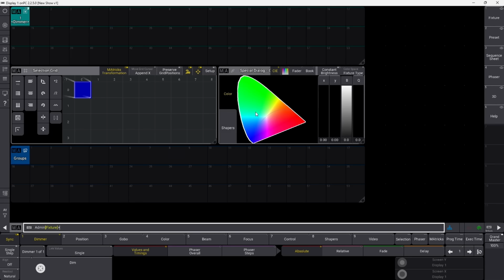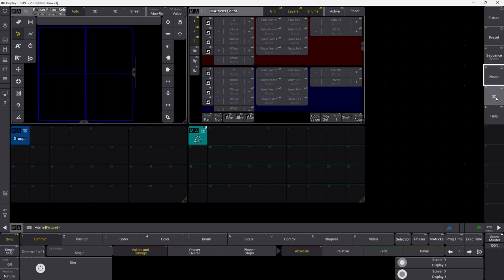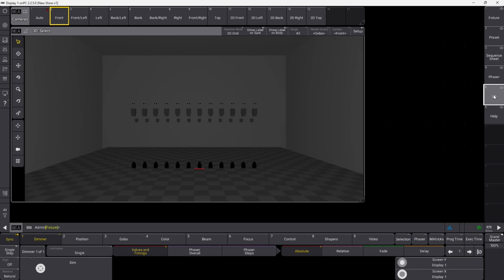So after everything is patched, it's now time to start looking at our windows, our screens, and start configuring them the way we want. As I mentioned earlier, you have all these predefined views from MA. They built all these different views for us to use. Compared to MA2 and MA1, they came without any predefined views, so MA3 comes with some predefined views. You can use them or you can build your own.